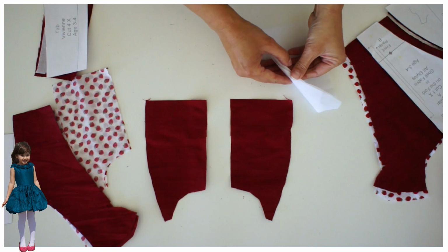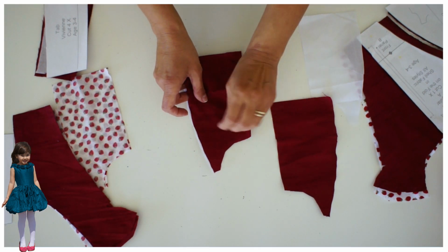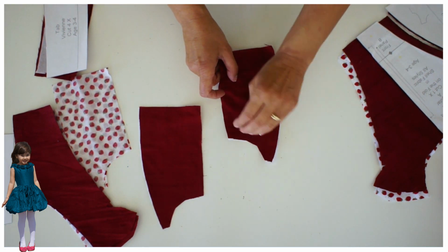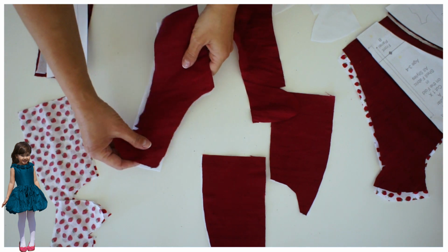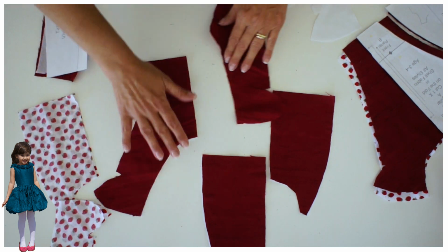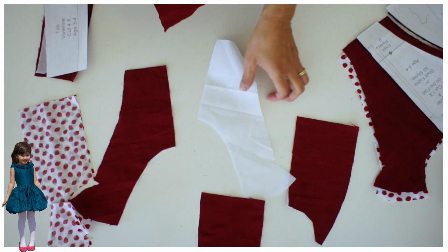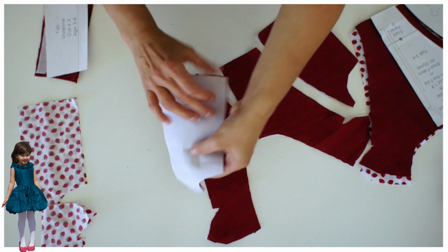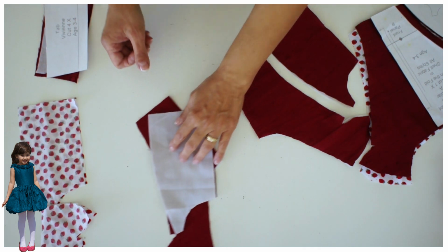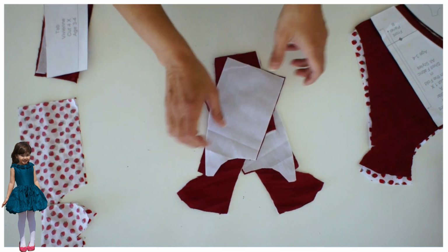First thing to do is to place the interlining underneath all the silk pieces. In some instructions I say sew around it, but to be honest it tends to pucker and makes it harder. So just put them underneath your shell fabric and then use it as if it's one piece of fabric. And the first step here is to put together the bodice. So you put the side panels with the right sides facing on the center panels and you sew those together.